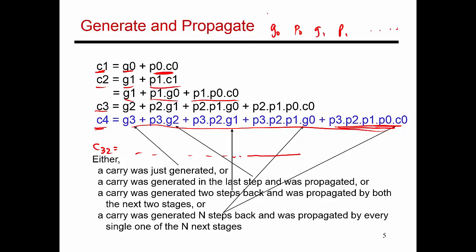So all of these were pre-computed, and that computation itself was very simple. G0 was nothing but an AND gate with inputs A0 and B0. P0 was nothing but an OR gate with inputs A0 and B0, and same thing for G1, P1, G2, and so on. I just needed my input values. And with a single gate traversal, I could compute all of these results. And by computing those results and feeding them as input to the next stage, that next stage became much simpler.